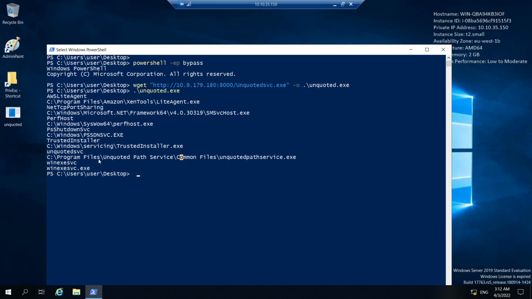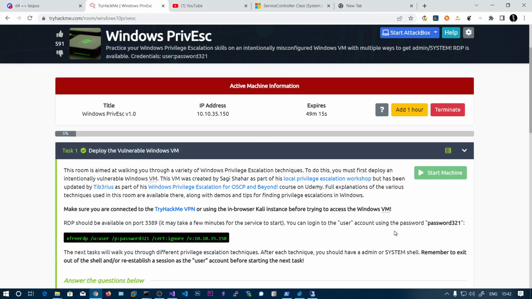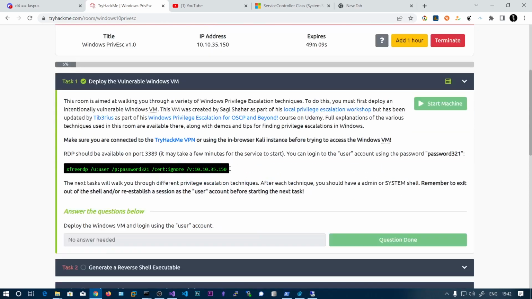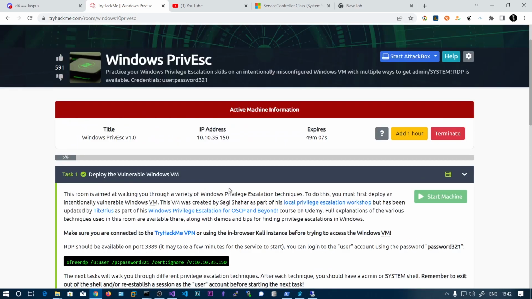The general Program Files folder is not writable, so you can check these two folders. That's how you find the unquoted service paths using C#. I always recommend the WMIC way. It's pretty easy. In case WMIC is blocked, then you can use this code.